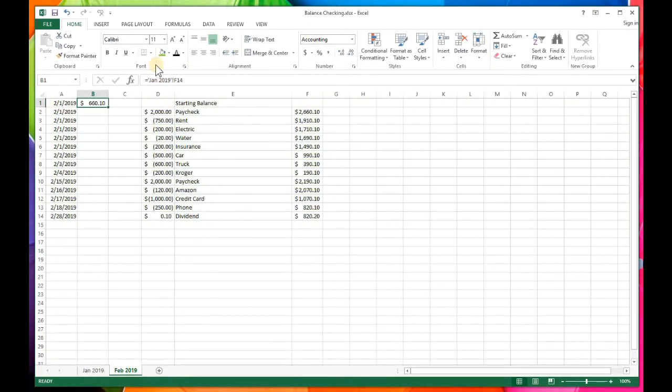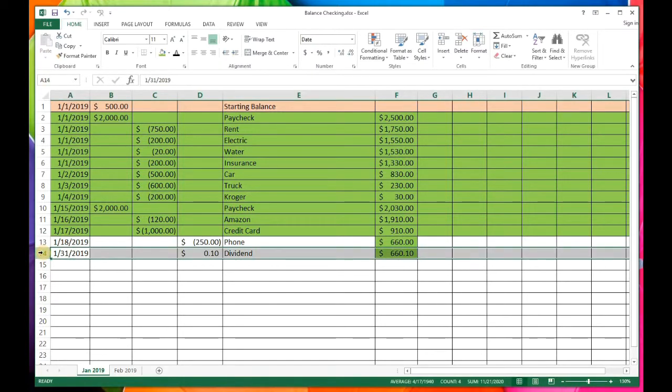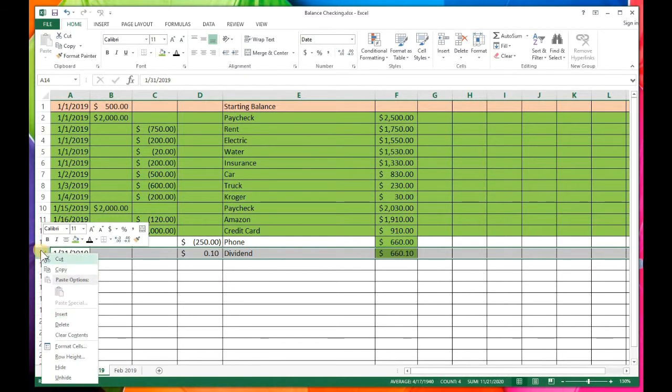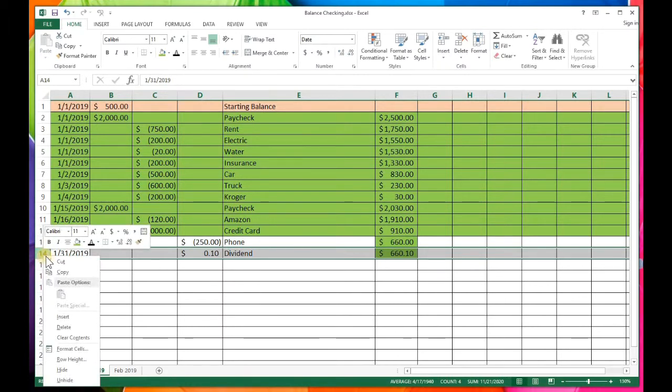So I'm golden. Now, Excel is smart enough that if you go over here and say, oh, I had another entry on the 19th, let's say. So again, you right click on your row and tell it to insert.